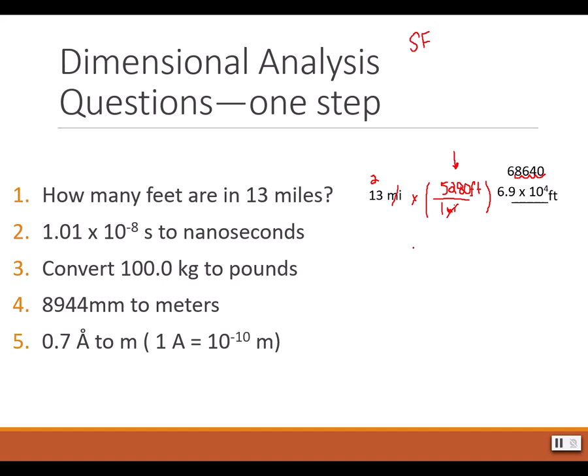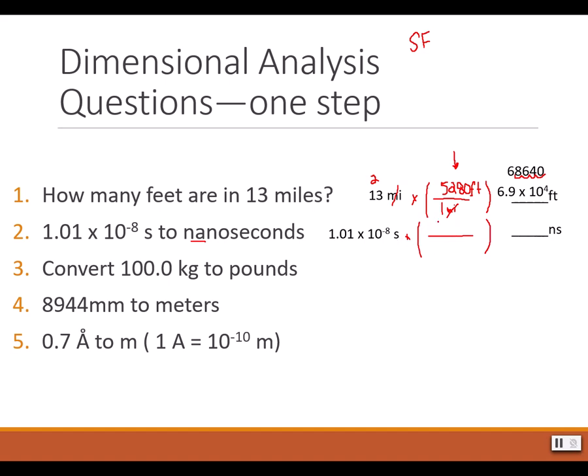Let's mush on to the second. I'm given something in seconds. I need to go to nanoseconds. I see that both have seconds in common, and I've got to get to nano. Seeing that abbreviation N for nano, it's here as well, should tell you that I'm going to have to use the Greek prefixes, the SI prefixes, to convert seconds to nanoseconds.